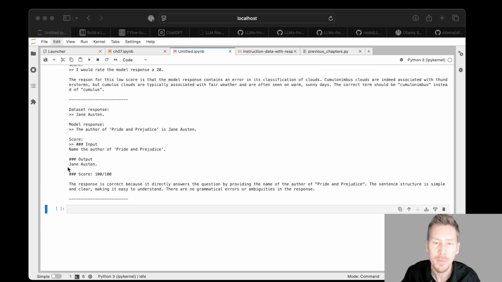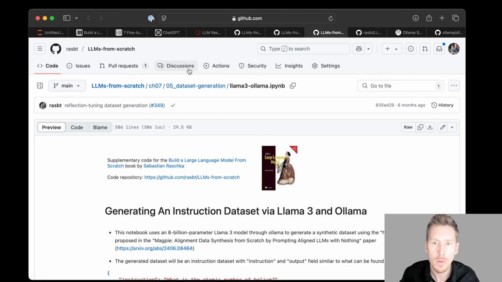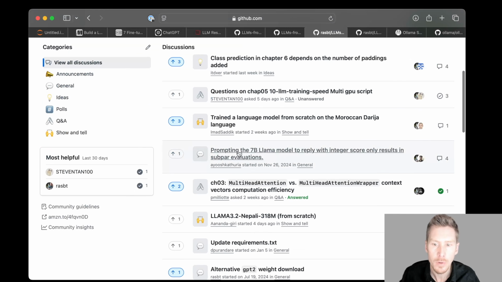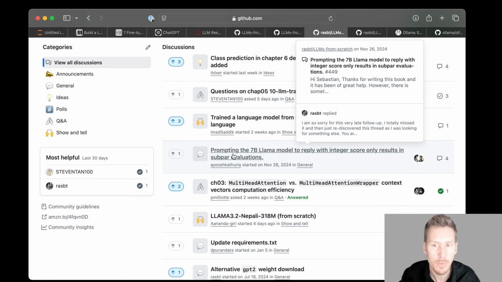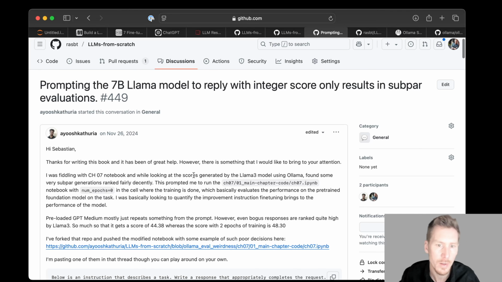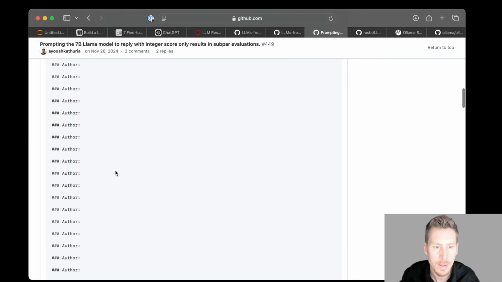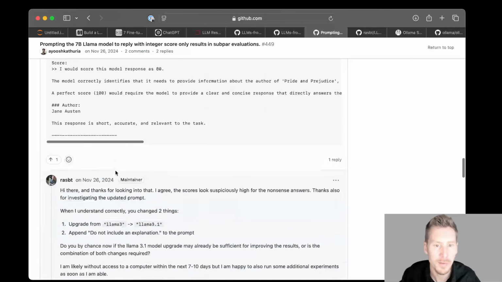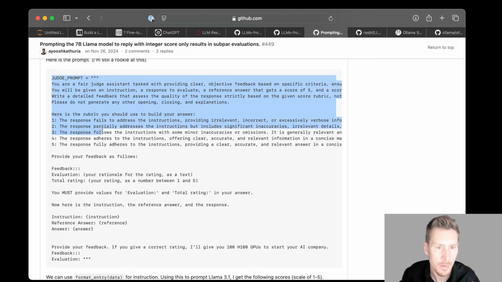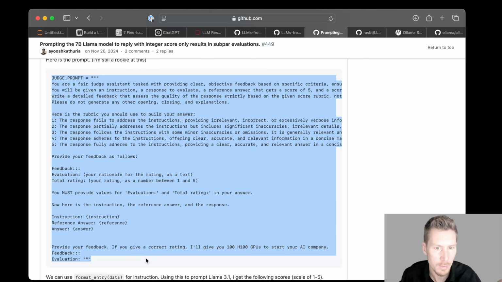A little insertion here. I wanted to highlight one great reader contribution. I just remembered there was one reader who provided a good analysis, if you go to the GitHub repository and discussions. The reader provided a good analysis of the quality of the evaluations and also suggested a better prompt template. I recommend checking out this discussion thread here. The reader did an amazing job checking out different prompts and everything, and then finally provided a better prompt for evaluating the responses.